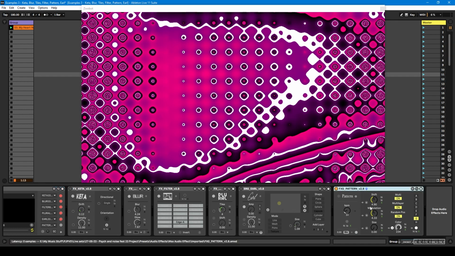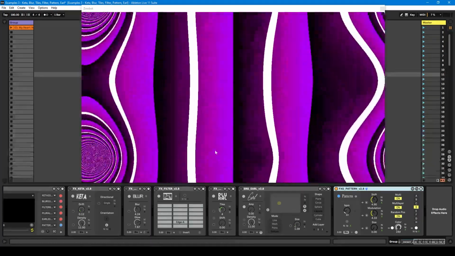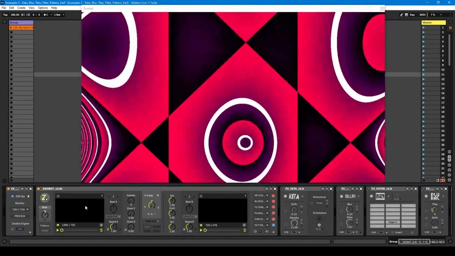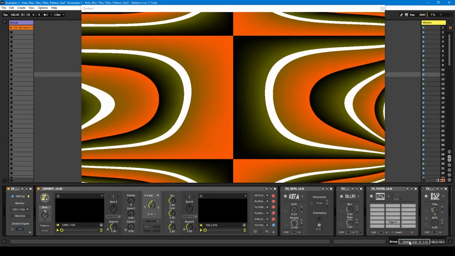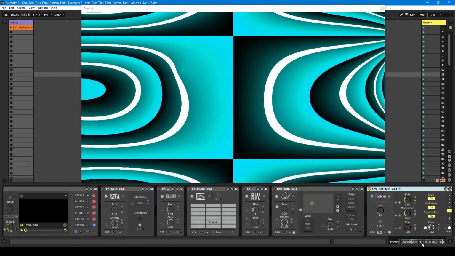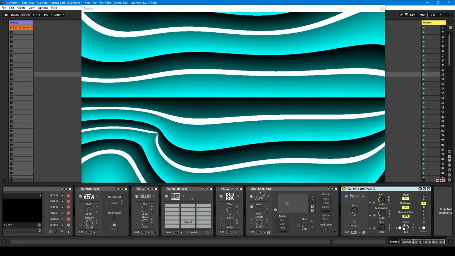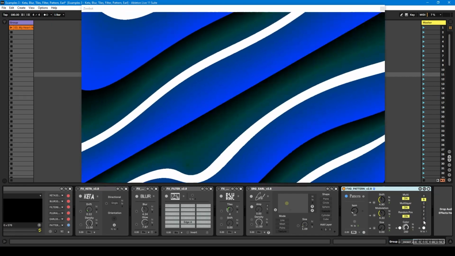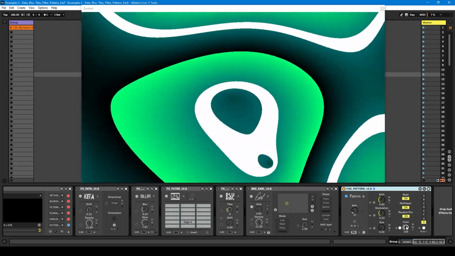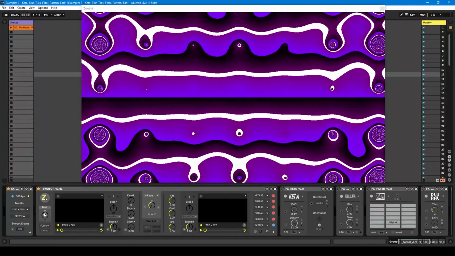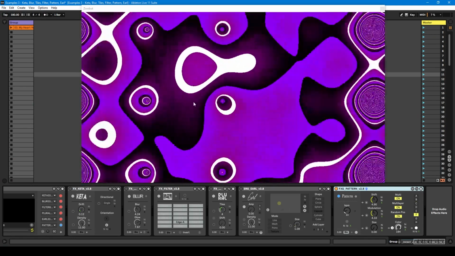Just like in my previous 2 examples, my base visual is coming from this pattern generator module. This is a module that generates patterns like this. So I've got no videos or images loaded up here. The basic core of the visual is coming from this, and I have got the color setting and this pattern mode setting both set to the master beat sync, which is 1 note, so you can see that's why the color and the pattern is changing.